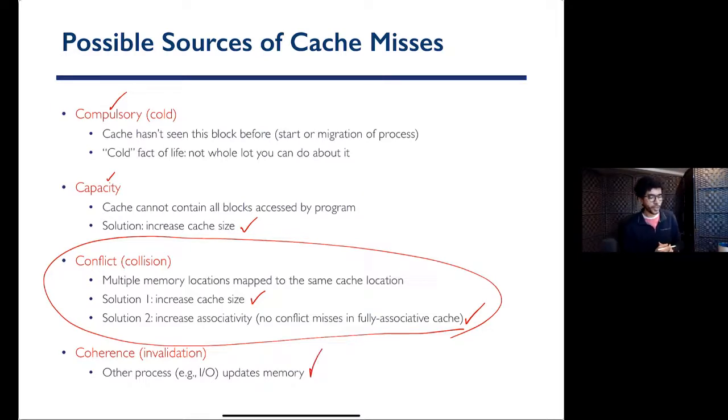The other one is the coherence misses. These are the misses that happen because of the cache coherency protocol. If you remember when we were discussing cache coherency protocols, we said that if somebody requests, for example, to have access in a modified state, then everybody else should invalidate their caches. So when they invalidate, the next time they need that address, they're going to have a miss, which is caused by cache coherency.